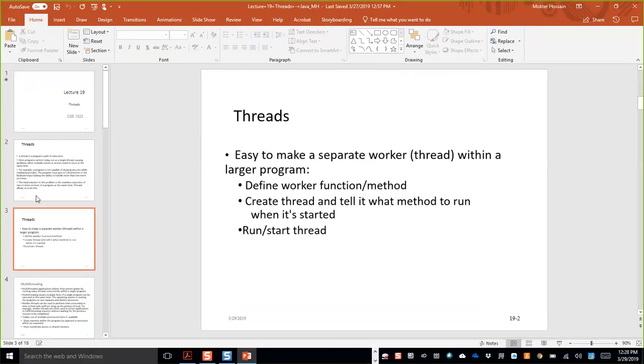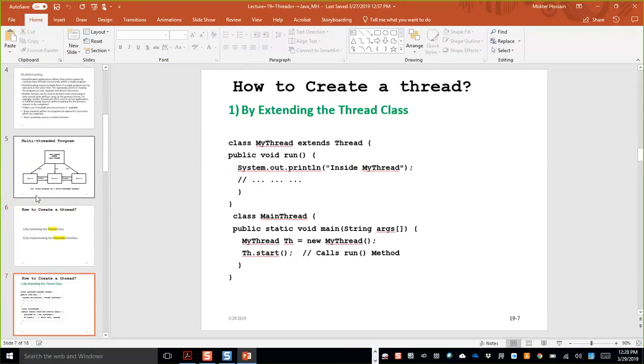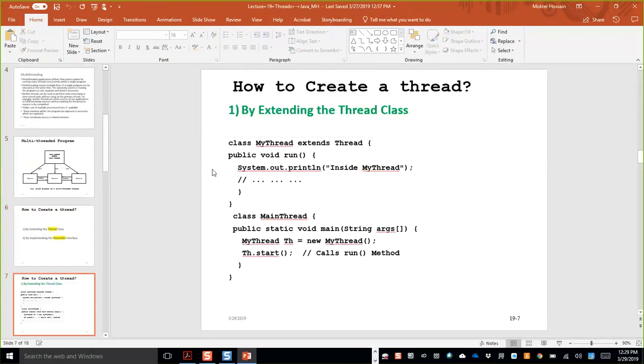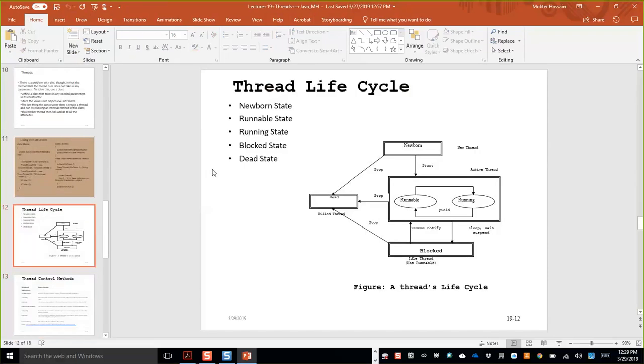So we already know how to create a thread in Java by extending the Thread class or by implementing the Runnable interface. We know how to create a thread and how to start a thread by calling the start method, and that will actually start the run method. And we went through some live programs.